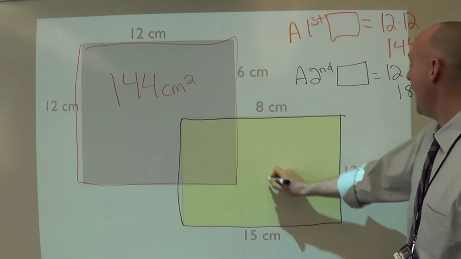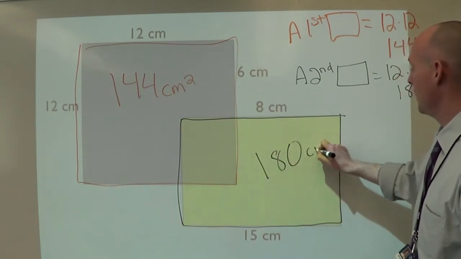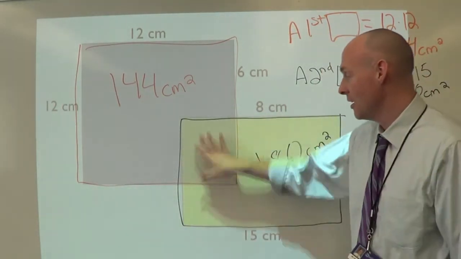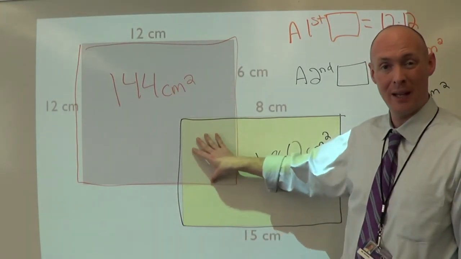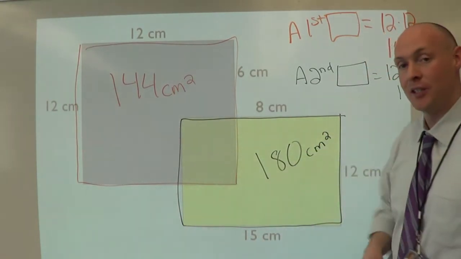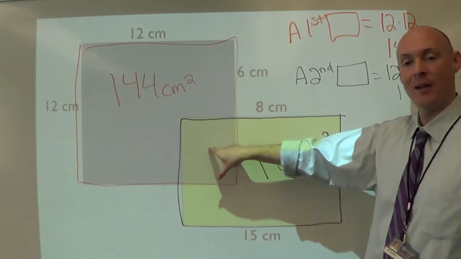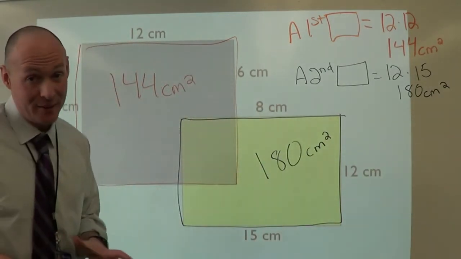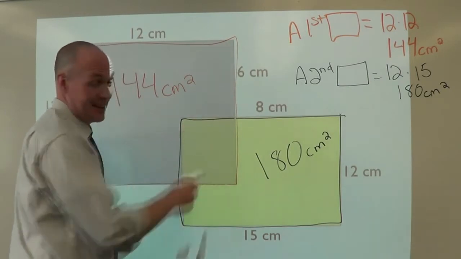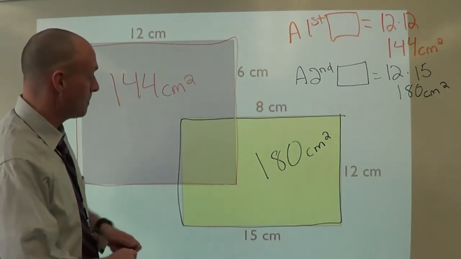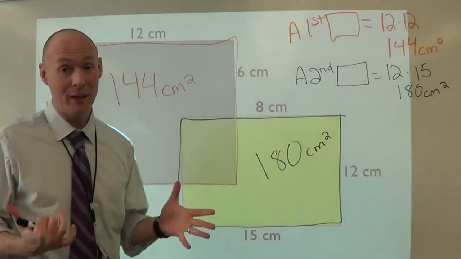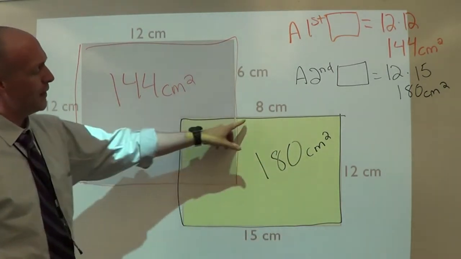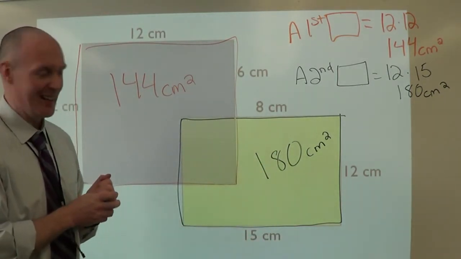And right now, if we were to add 180 centimeters squared plus 144 centimeters squared, it will be incorrect because we'd be counting this area. We don't want to count that area twice. So now what we need to do is figure out the area of this. We kind of got to be a little bit of a detective because I don't see any of the dimensions, and we need to multiply base times height in order to figure out the area. So looking around, we're going to have to use some of these other numbers to help us figure out what the base and what the height is.